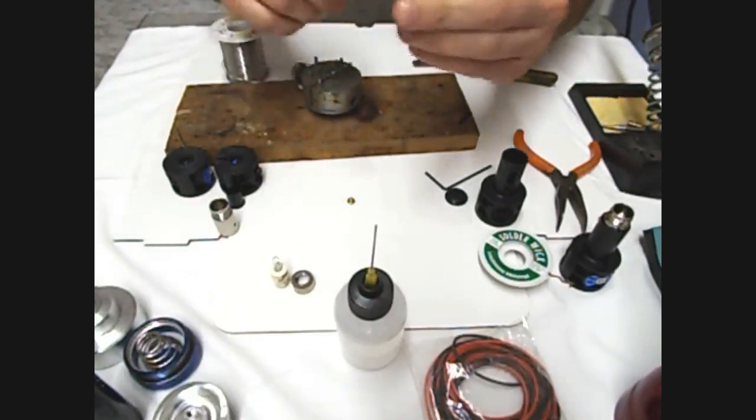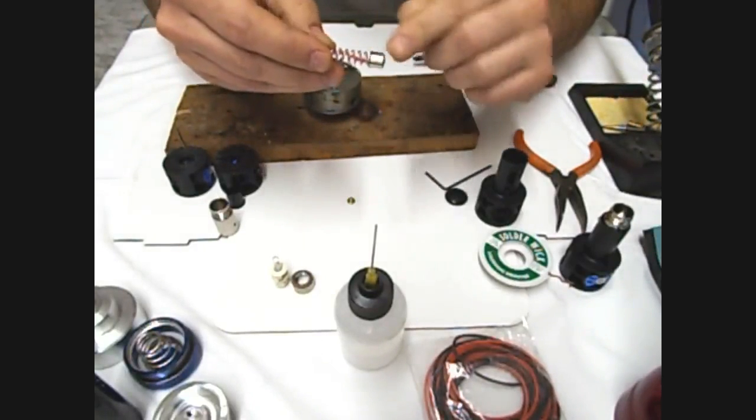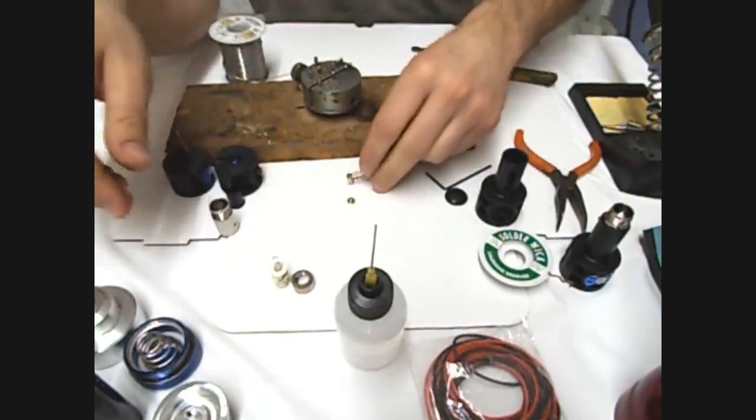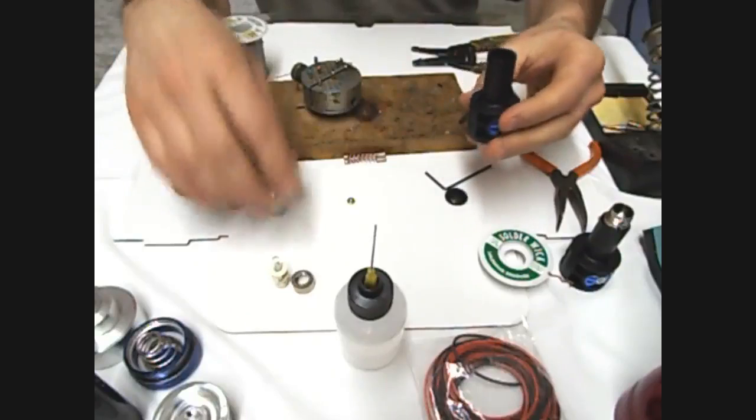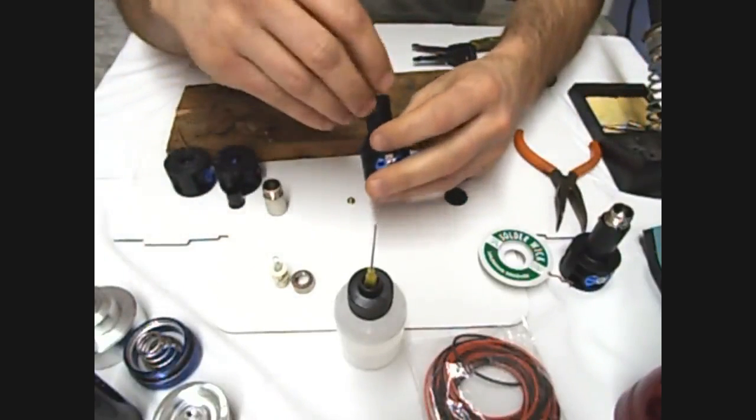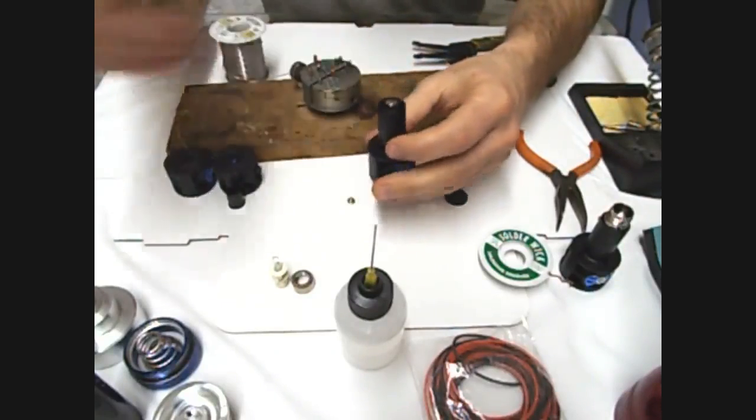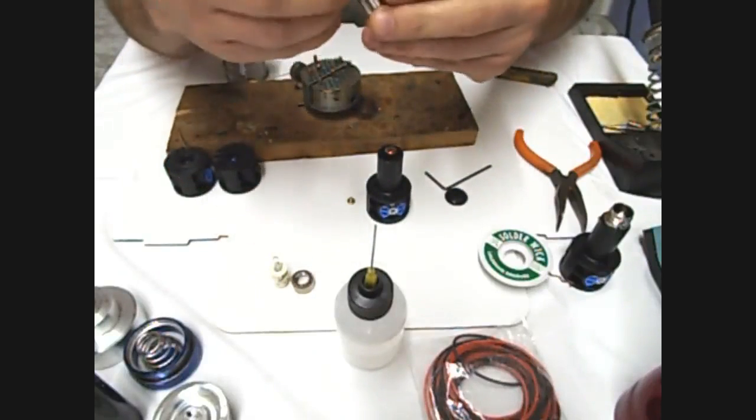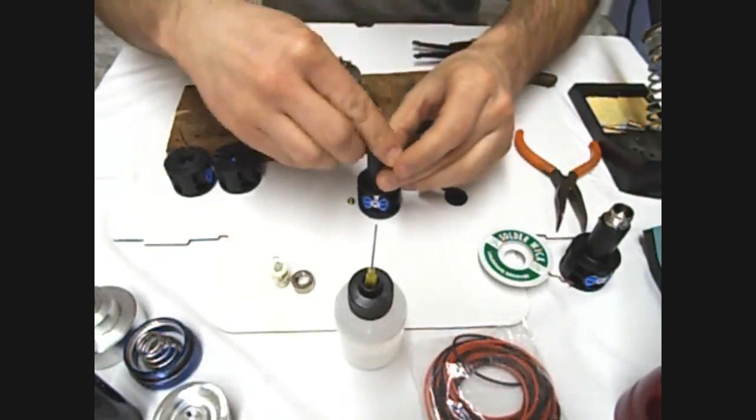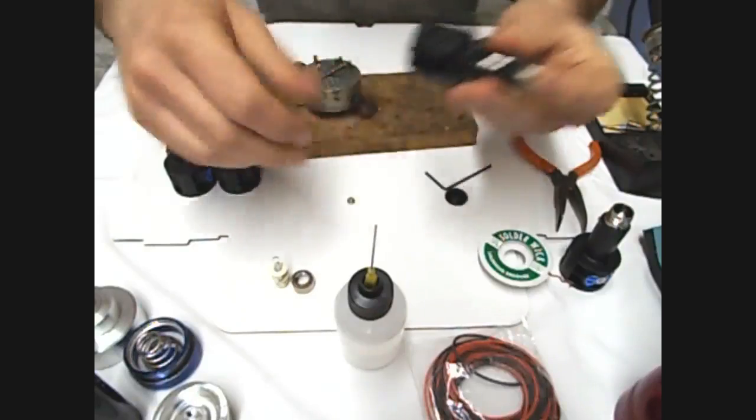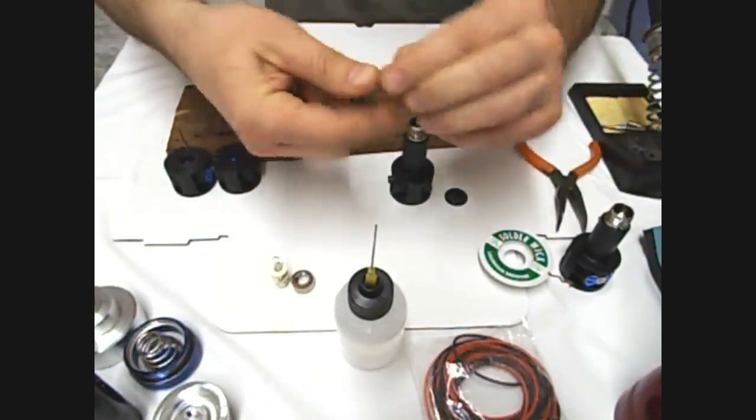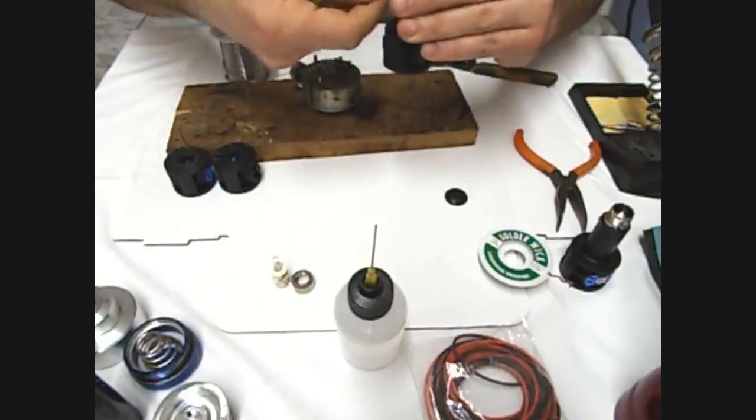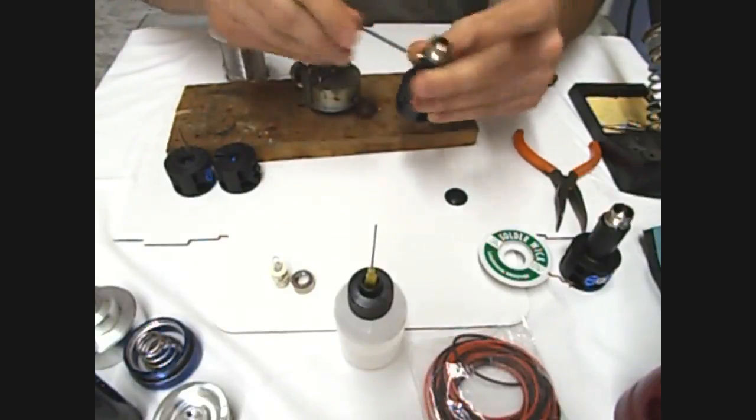So now we've got a new electrical path through there. And instead of just traveling through that steel spring that's really high in resistance, it's going to travel through the wire. So now all we've got to do is put this beast back together. Drop your spring piece in there and find that little hole and screw this bit back in. You're good to go.